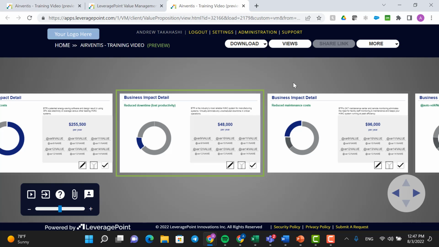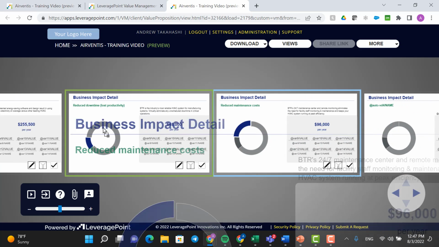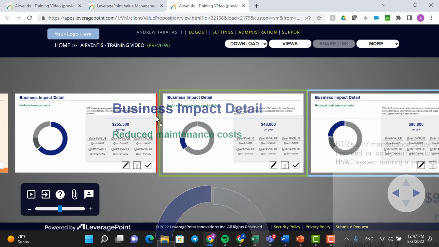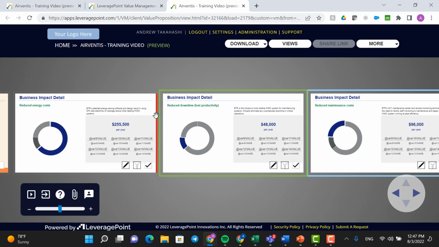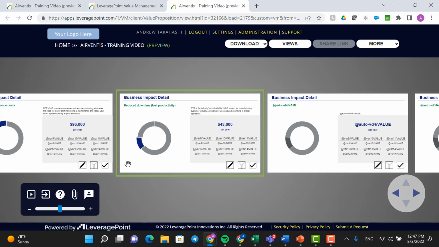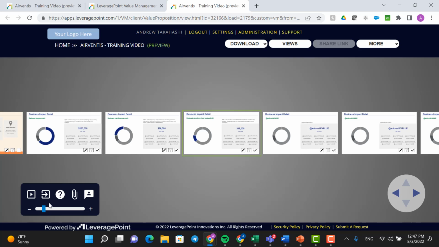To drag and drop slides, simply click on a slide and drag it to the place that you would like it to be. You'll notice that the red line indicates where within my slide sorter I'll be dropping this slide. If you're making larger moves within your slide sorter, you may want to zoom out on the slide sorter itself, which will allow you to see more of the slides at once. In that case, dragging and dropping a slide over a long distance doesn't require as much patience when moving over each individual slide.